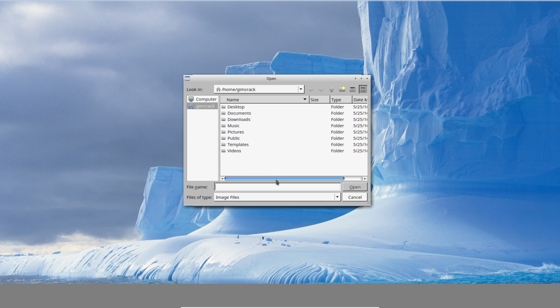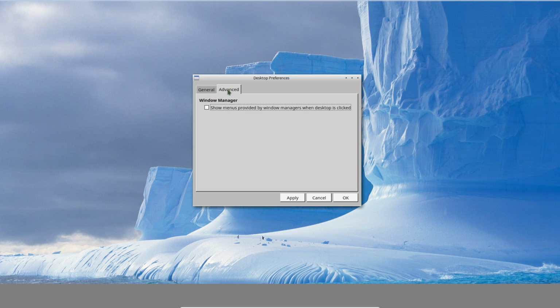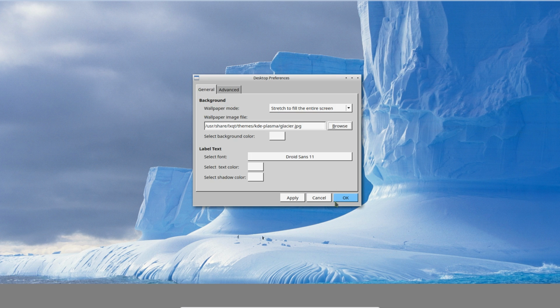Browse. Cancel. User share, LXQt theme, KDE Plasma, Glazier. Let's see, text color white. Select. Okay. Advanced. Press OK.